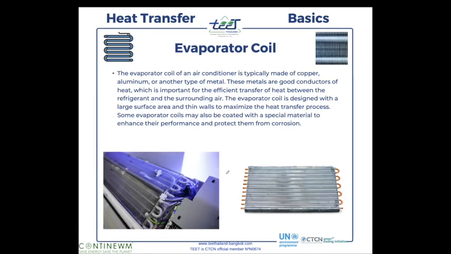So we have to talk a little bit about the evaporator coil. What is an evaporator coil? An evaporator coil in the air conditioning is made in general of copper or aluminum or any kind of metal chosen for the property of having good thermal conductivity, okay? And this is a very important device in the air conditioning because this is where all the heat transfer happens. The heat transfers from the air plus humidity to the coil, and from the coil to the refrigerant fluid or the water from the chiller, okay?